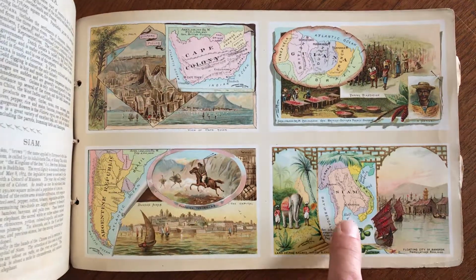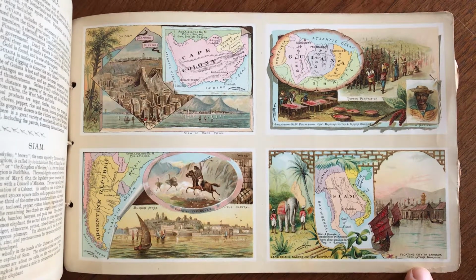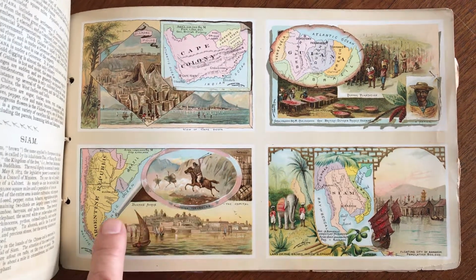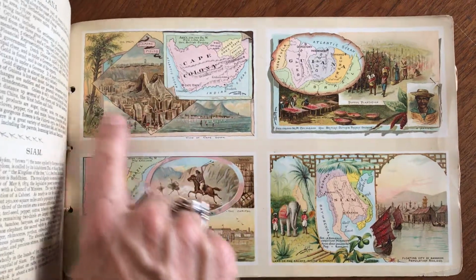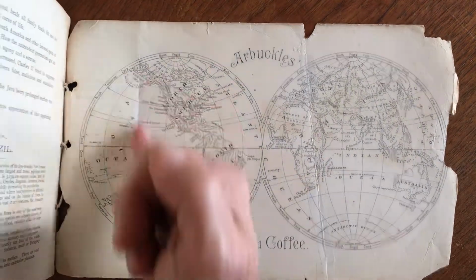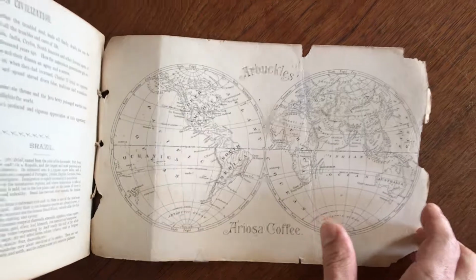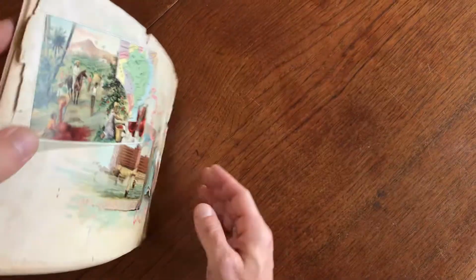This is very pleasing. Southeast Asia, Siam, the floating city of Bangkok, a population of 600,000, land of the sacred white elephant. Throwing the bolas in Argentine Republic, Cape Colony, diamond fields here. And the final leaf we see had a couple splits coming. This is a fold line and this is a split, I think, and they've had archival tape repairs to secure them. But it is a little fragile, like so.